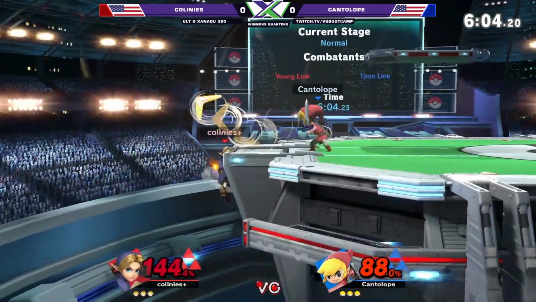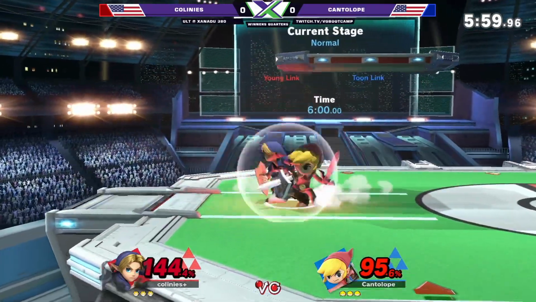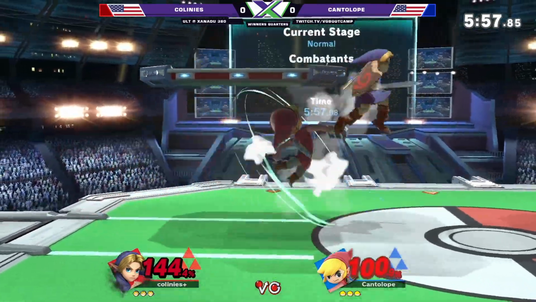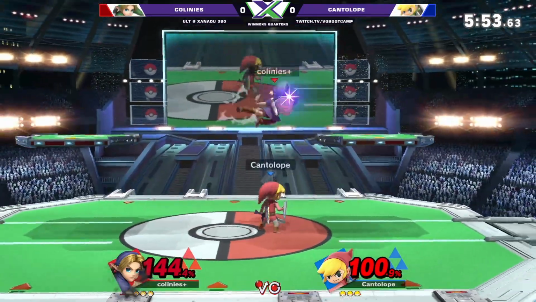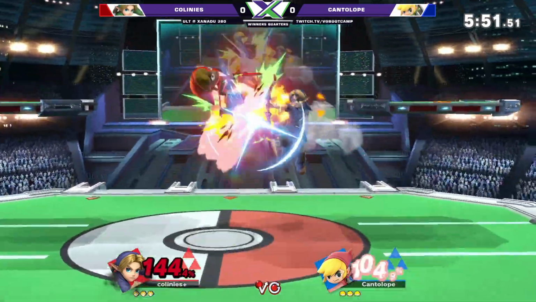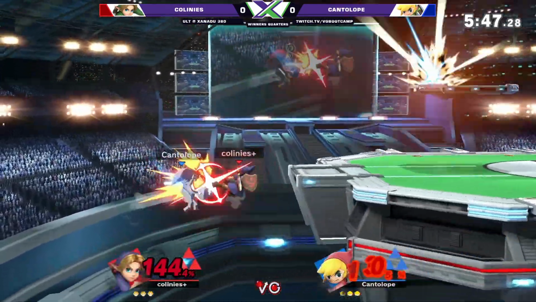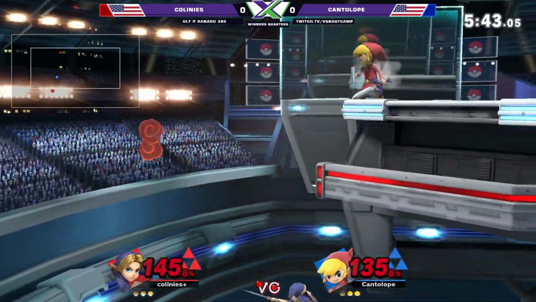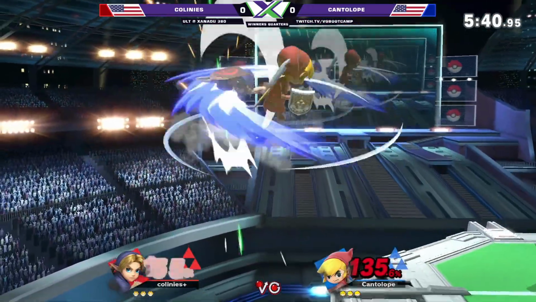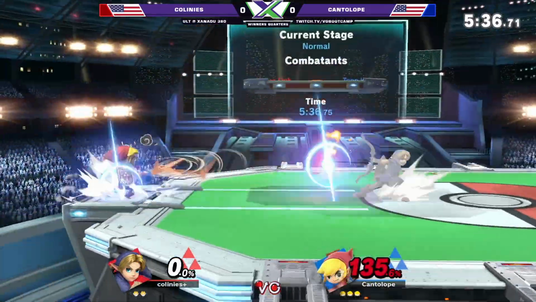Yeah, pretty amazing stuff so far. I'm a big fan of it, but Cantolope's the one that's kind of coming out on top. Cantolope actually almost got the kill with the up air if they turned it around the other way. That's not finding it though. And barely living off that up air. I did like the attempts there, and that was very good, but the bomb is going to blow them up. Not finding it, actually. Colonies is stuck there, and gets the ledge snap into reverse uppy.